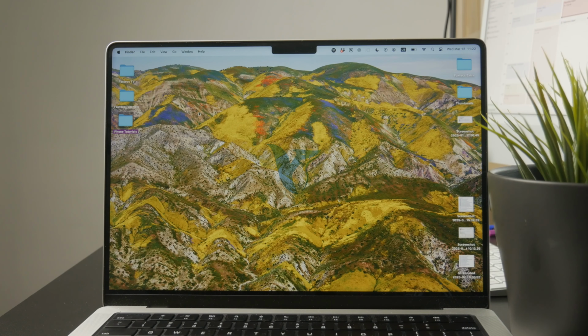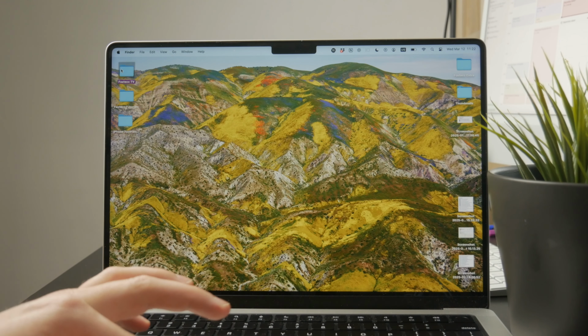In this video, let's talk about how you can customize your MacBook home screen, or as it's officially called, the desktop on your MacBook, right? So there are a few things which come to your mind. Obviously, you have the icons and folders which can be managed. You can move them around, delete them and whatnot.